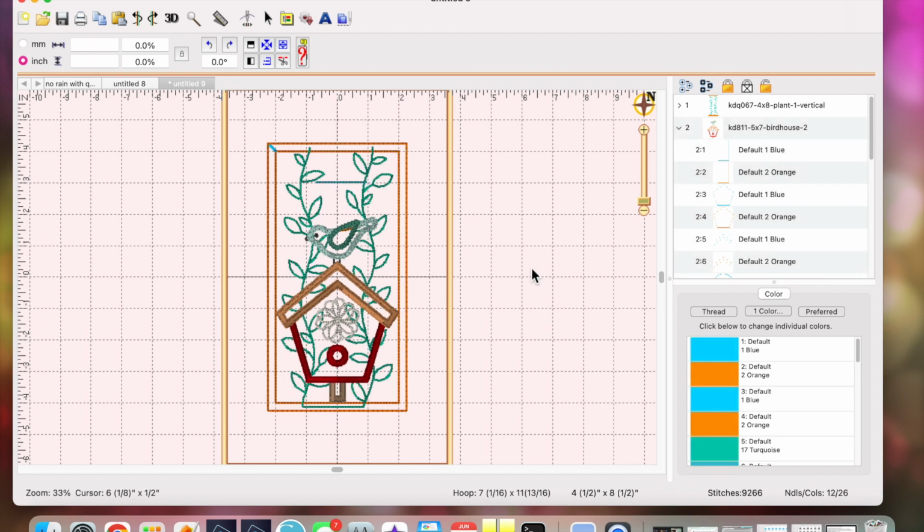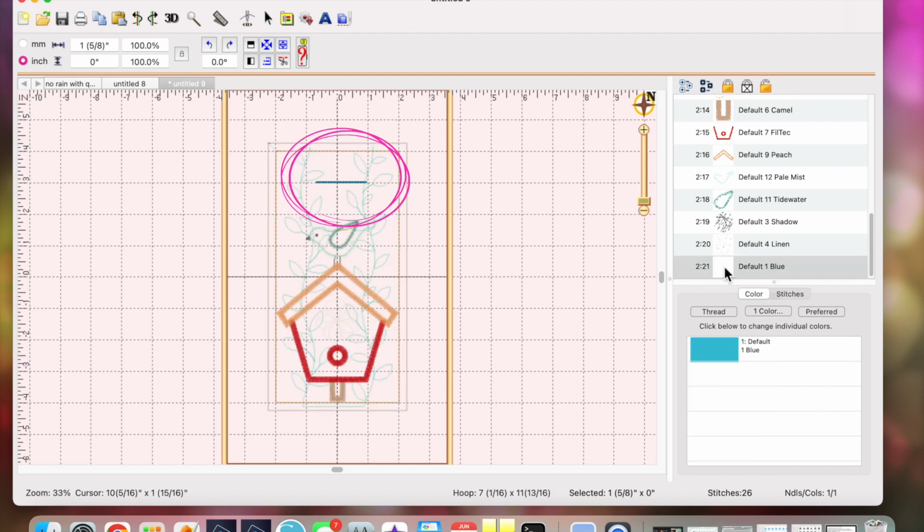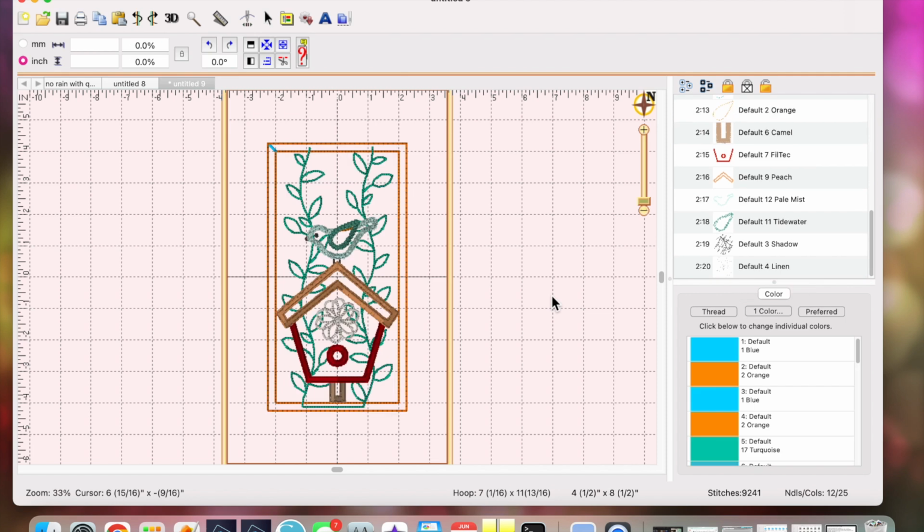The last thing that I will do for the red birdhouse is delete a placement line that will not be stitched. On the right hand side, where all the individual steps are, the very last step is the line that will be deleted. Select that step and hit delete on the keyboard. This step can also just be skipped on the actual machine, but I'm going to go ahead and delete it.